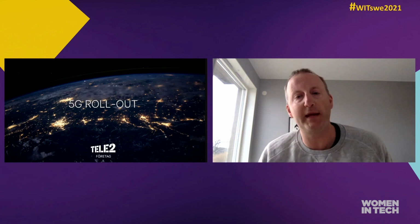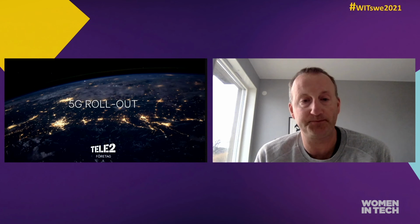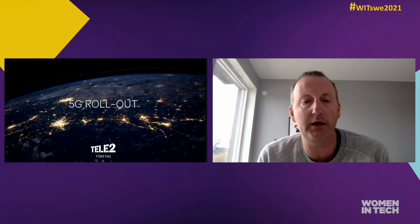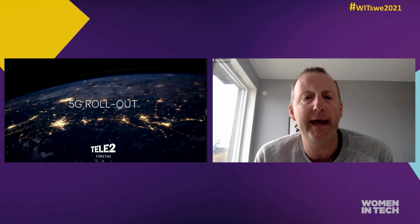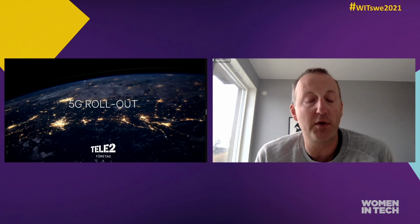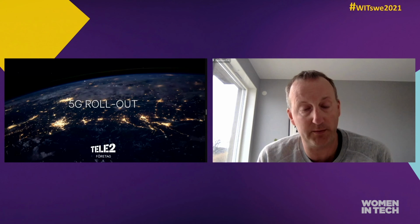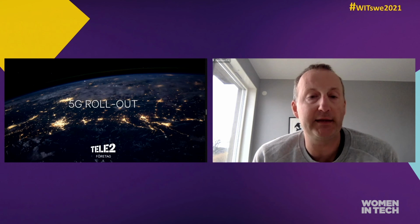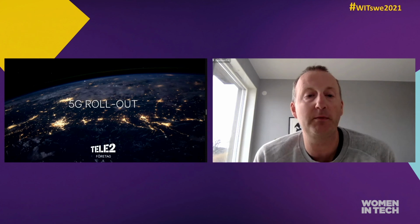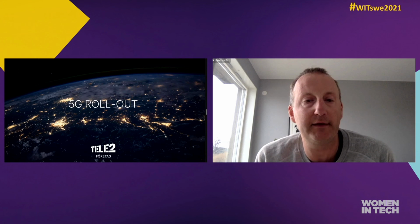But the big thing here with rollout of 5G is actually that we will use the existing 4G network, and the drive for us as a company now when it comes to Tele2 is actually to expand the 4G network with capacity. So we do a modernization in the 4G network using that. Net4Mobility, who is owner of the network that we run together with Tele2, there is where we actually update the network and increase the capacity with between 50 and 200%, and also enabling 5G to these sites.